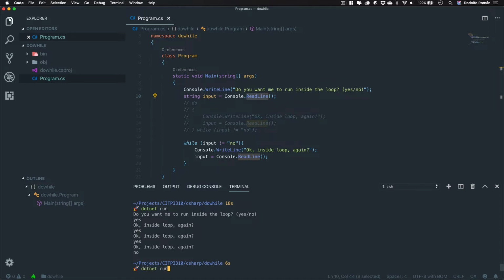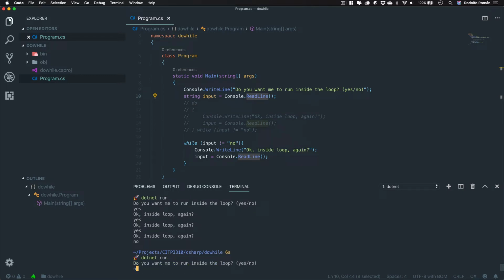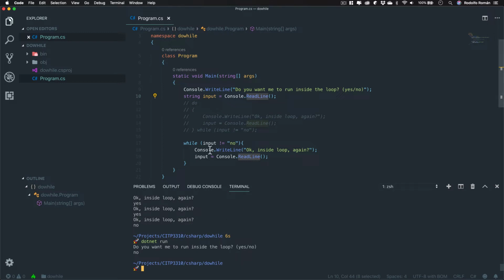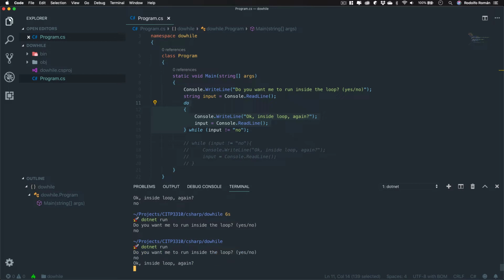But the difference here is going to be this one. If we specify no at the beginning, the while loop will actually break. But with the do while, it doesn't matter that we specify no, it's going to be inside and it's going to ask us again.